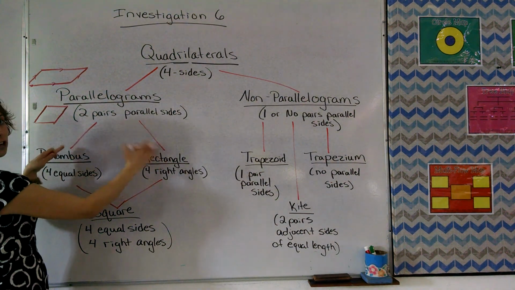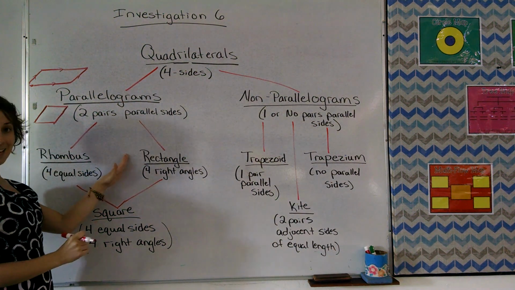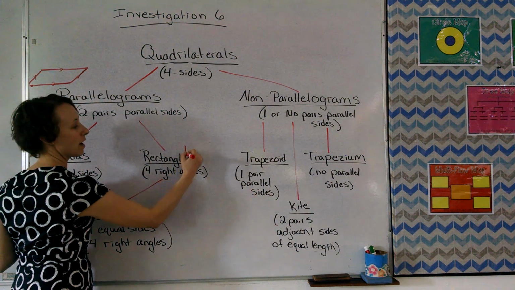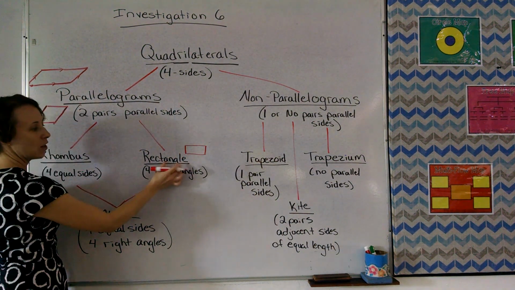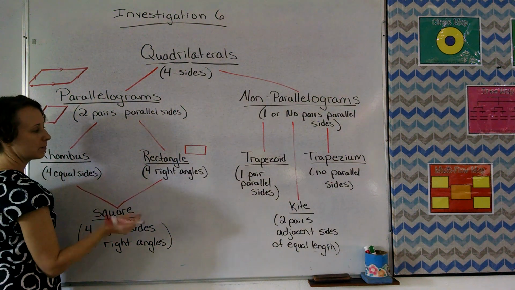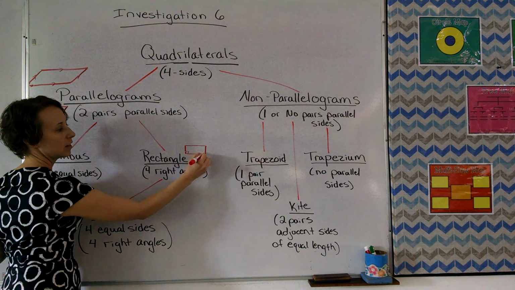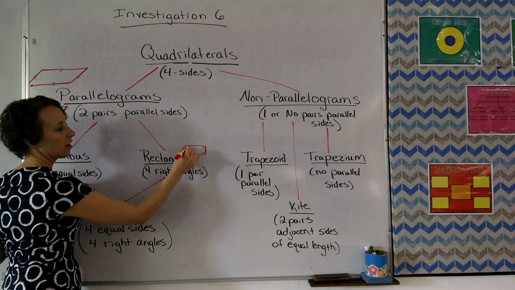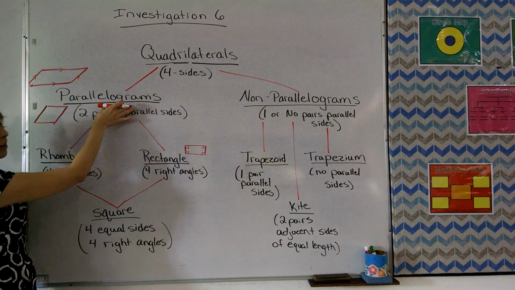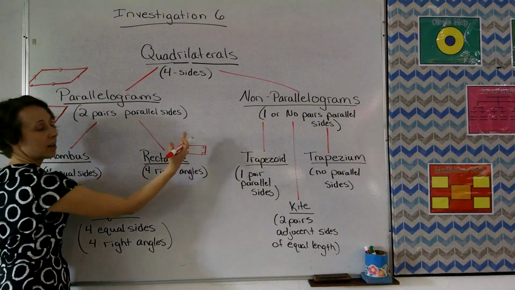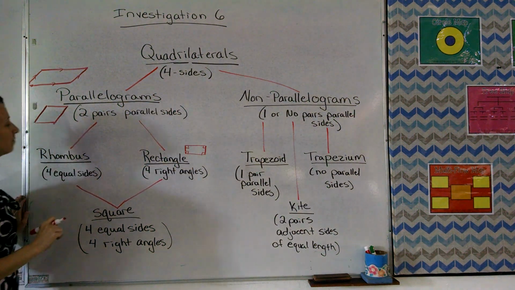Coming down, there are 2 different types of parallelograms that we're very familiar with. One is a rectangle. You, of course, know how to draw a rectangle. A rectangle is defined by its angles, not by its sides. Rectangles have 4 right angles. 1, 2, 3, 4. A rectangle is a type of parallelogram. These sides are parallel, and those are parallel. Just like in our family tree, they have something in common.